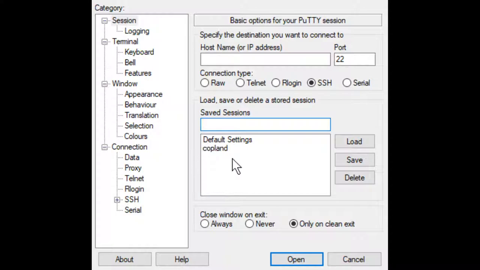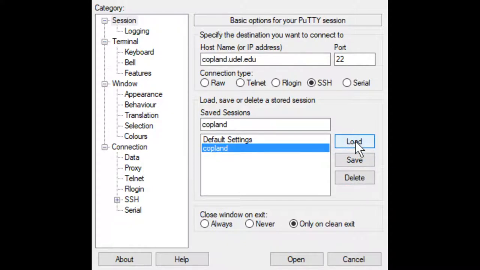I guess all I'm really saying here is that if you call it something other than Copeland, which doesn't have an E in it, by the way, C-O-P-L-A-N-D, then it won't affect your ability to log in. But what will happen is once we've had all these settings saved, we would type Copeland here and then save. And then you would see Copeland come into this box. Then the next time you want to log in to Copeland using Putty, you would select Copeland and then load. You load the saved settings. And I'm sure you just saw that. It loaded my copeland.udel.edu. That's copeland.udel.edu, not at. So there's no E and there's no at symbol.